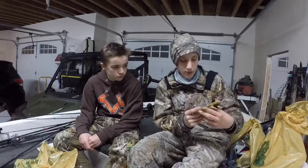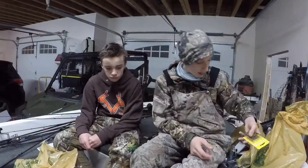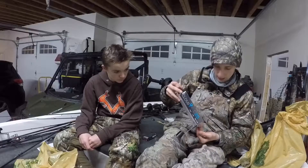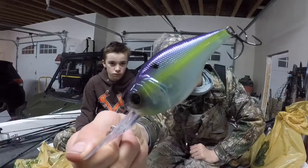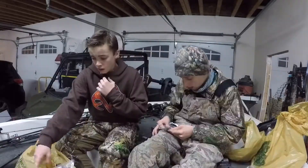Alright guys, I got two Booyah jigs - two big finesse jigs, got these today. I also didn't get this at Bass Pro; I got it for Christmas. It's a Cloud Nine deep diver - best deep divers ever. They're not cheap but they are worth every bit of it.